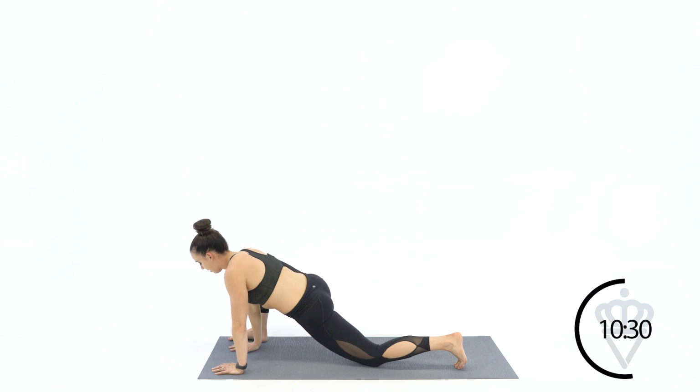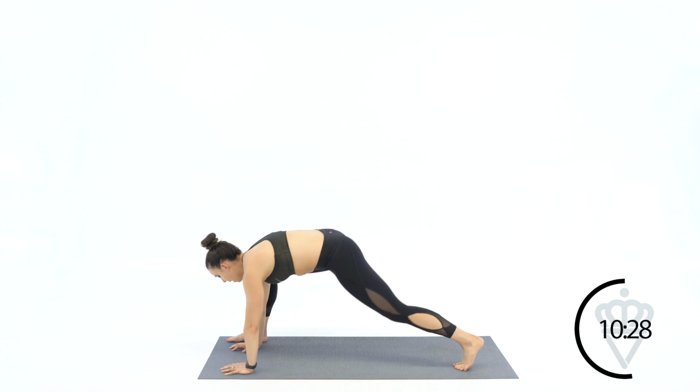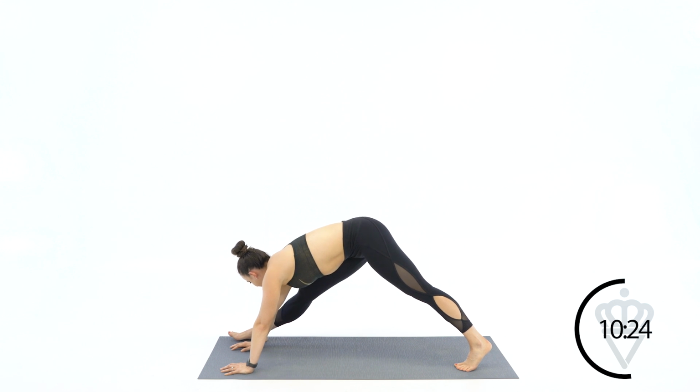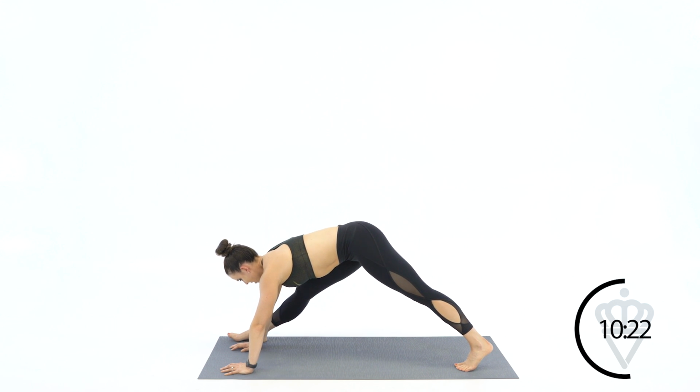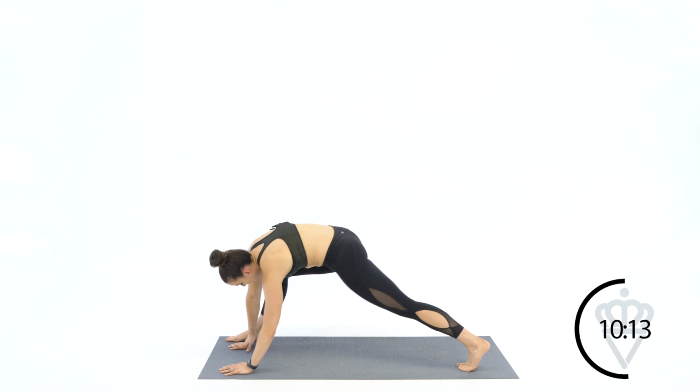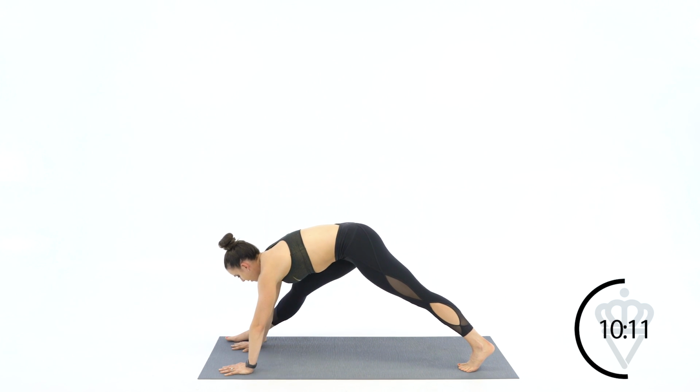And place that hand back on the mat. Again, press into the mat and push your hips up as you stretch out that right side hamstring. Both hips are pointed towards your hands. Okay, so make sure you're not open up here and you're not collapsed over here. Hips are pointed forward, just like your fingertips.